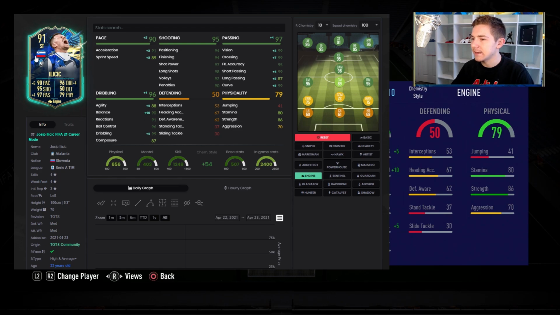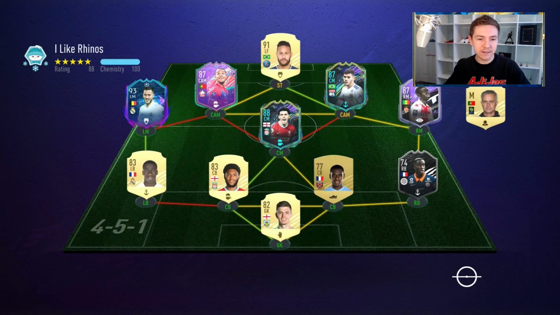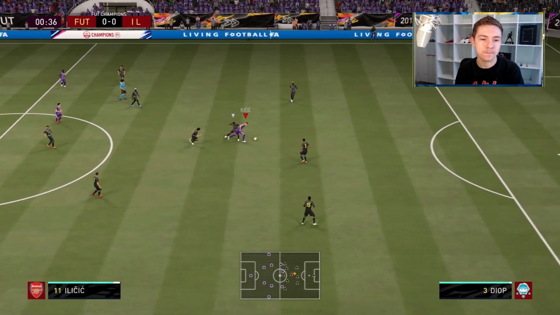But as I say, if you drop this guy to being a CAM, he looks excellent for that role. So let's see how he gets on as both a striker and as an attacking mid. Okay, Ilicic in this one has a backline of Joe Gomez and Issa Diop to be. I'm presuming he's going to make a sub.